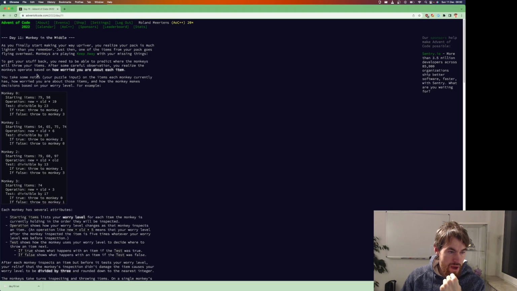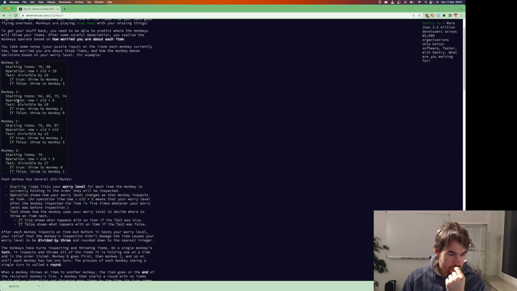To be able to predict where the monkeys will throw your items, after some careful observation you realize the monkeys operate based on how worried you are about each item. Example: each monkey has some starting items.